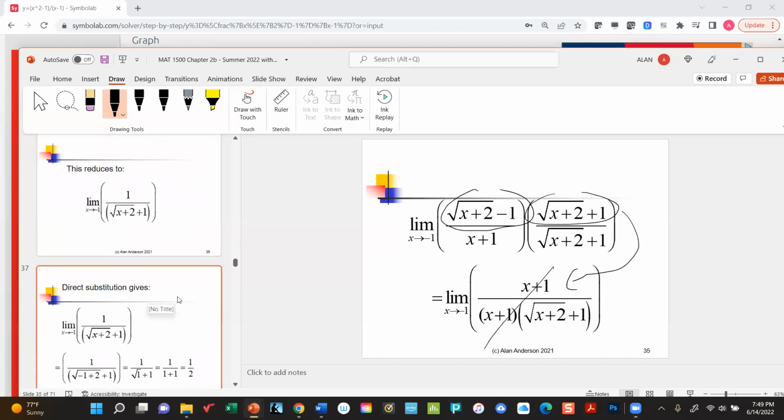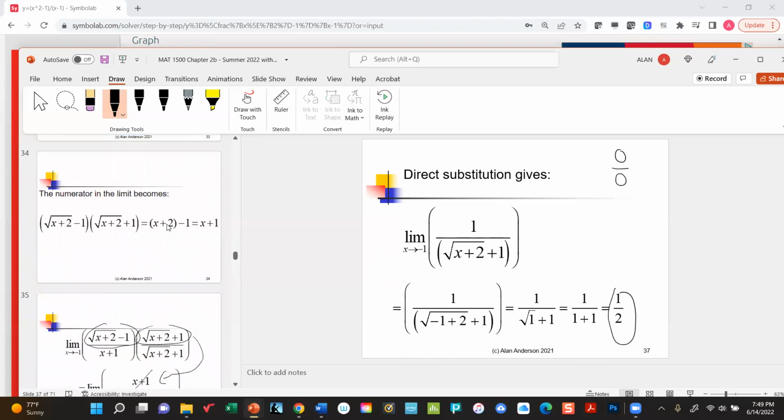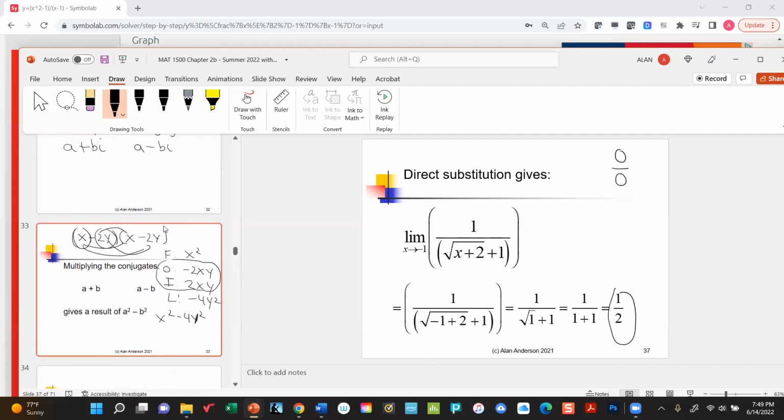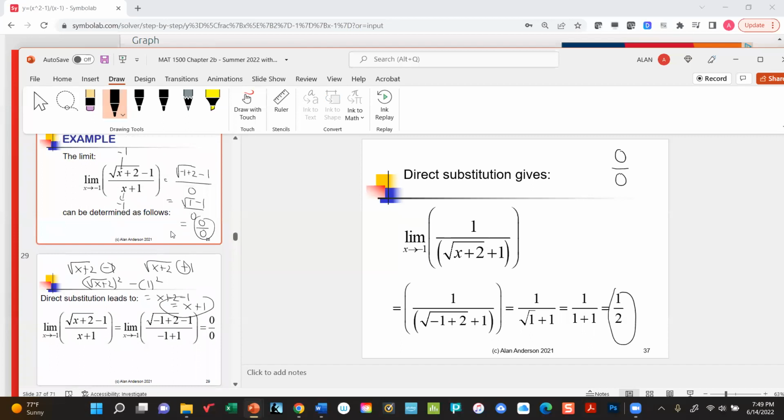What will we get? Plug in a -1, and ultimately this reduces to 1/2. So that's a lot better than 0 over 0, that's for sure. Now, we might be able to see this from a graph. If we take this to Symbolab, sometimes it's hard to tell. If the function is messy enough, it's kind of hard to see it, but let's at least give it a shot.